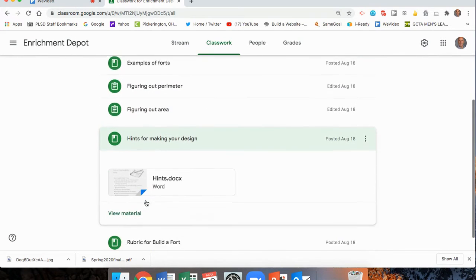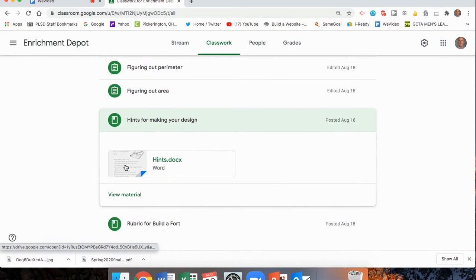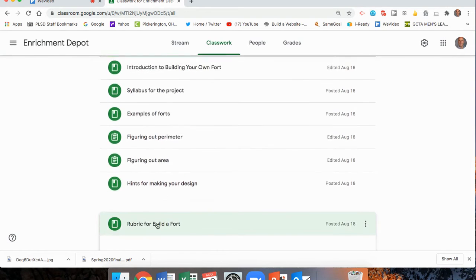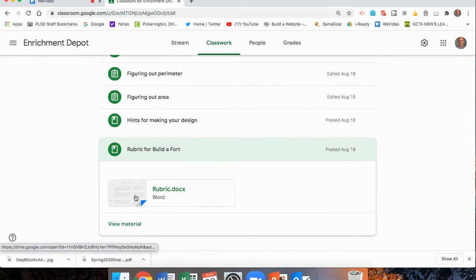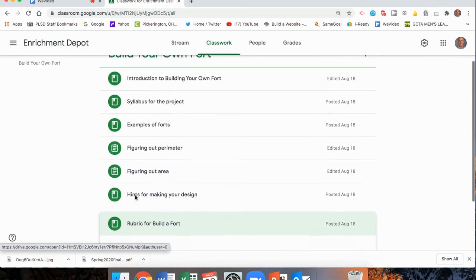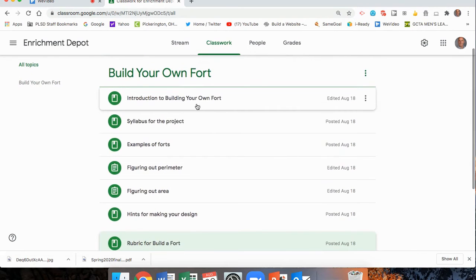Then they do have to do a design. So I have these hints for how to do a design. And then at the end, again, I have the rubric for building the fort, so students know what the expectation is. But I had to break this down in my LMS system and figure out how to deliver these in a virtual setting. So in a lot of cases, I did videos or I linked to documents. But what I was doing is using the LMS system that I had in order to roll this out and let students have access to it. And so they can see the big picture then.